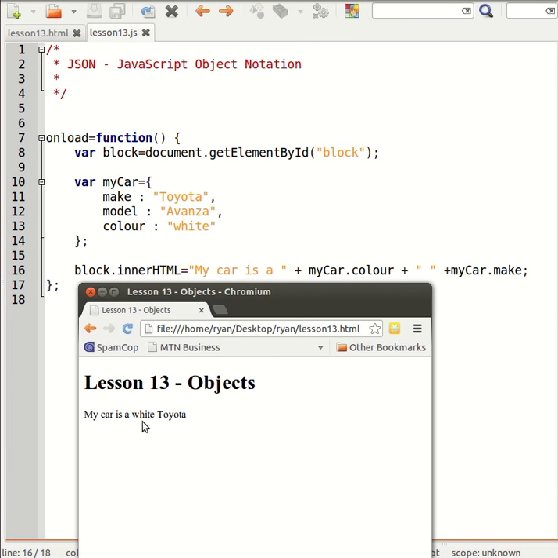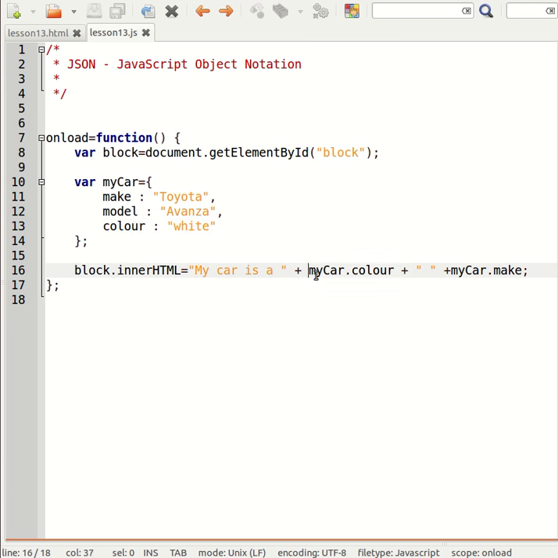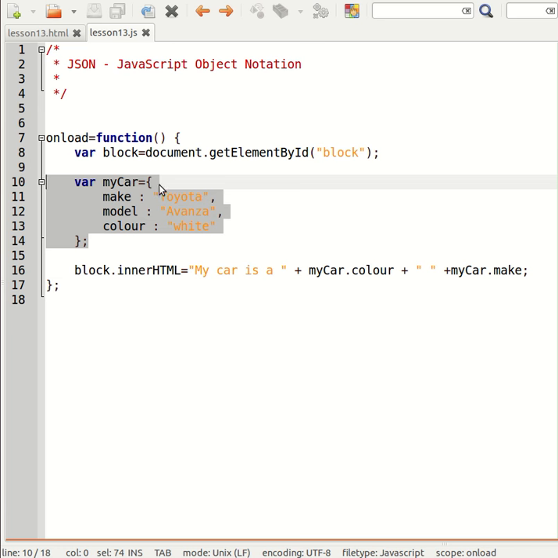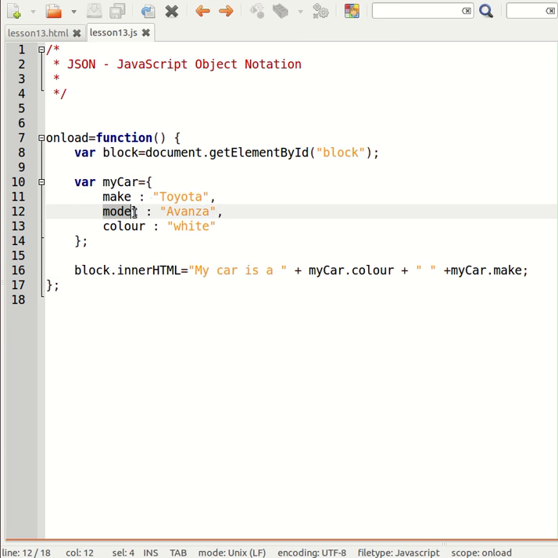So my car is a white Toyota. So when we work with the object, we work with it in the same way as before. Object name dot property. But defining the object is just a slightly different way of doing it, using curly brackets. Property names on the left hand side with colons, and then the values on the right hand side.